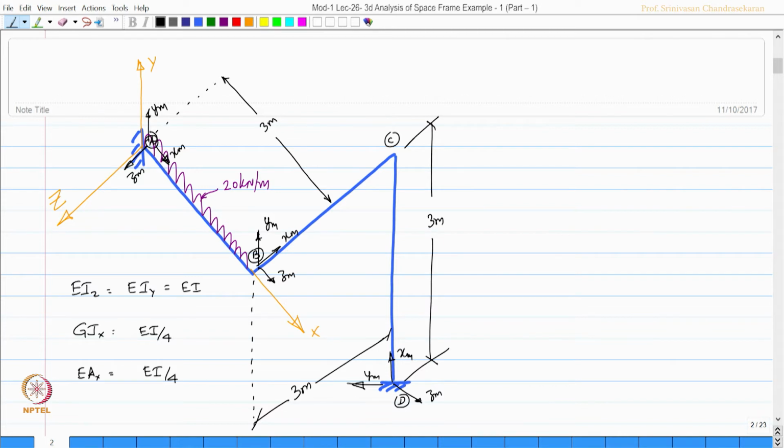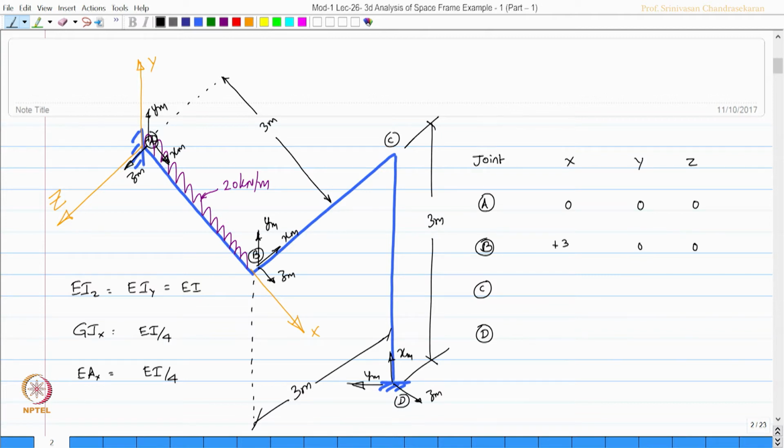Let us mark the values in simple terms for this from the table. Let us mark the x, y, z coordinates of all the joints. There are 4 joints 1, 2, 3, 4, let us say A, B, C and D. If you look at the A joint, it is exactly at the origin of the reference axis. So, x, y, z is 0. If you look at the B joint, we have travelled 3 meters along x. So, plus 3 meters and y and z are exactly the same.